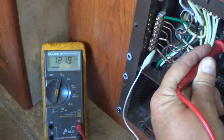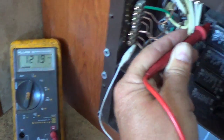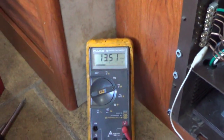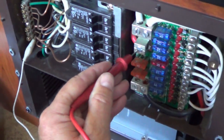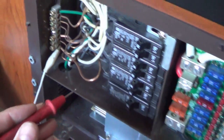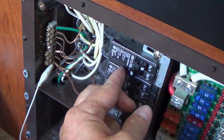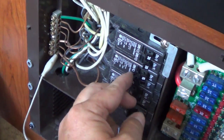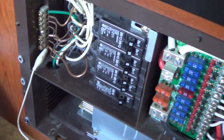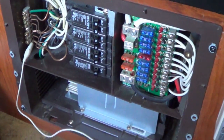Let's do a few voltage checks. There's my power coming in — 121.9 volts. Let's check the DC — 13.5 volts. I can go along all of those and make sure they're similar, throw all my breakers on, check on the other side — the microwave, water heater, and the converter. Looking good. Now the final cover goes back on.